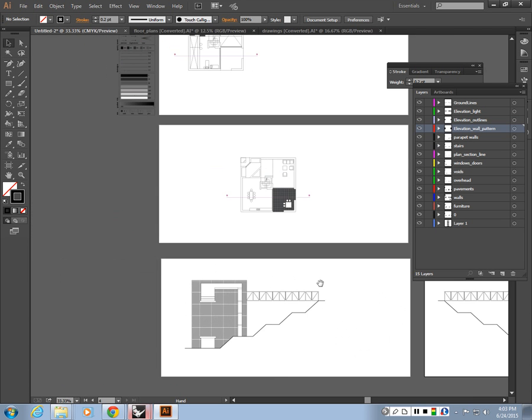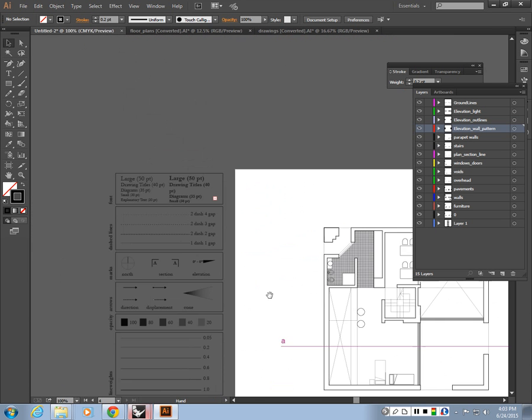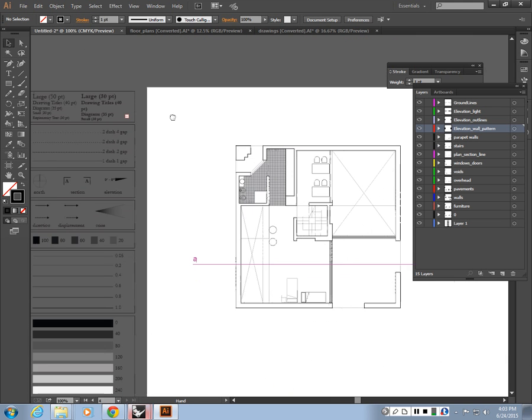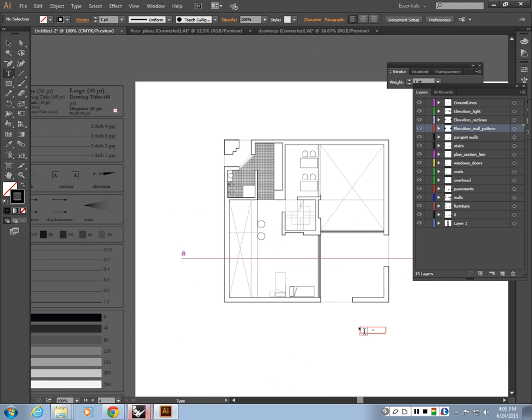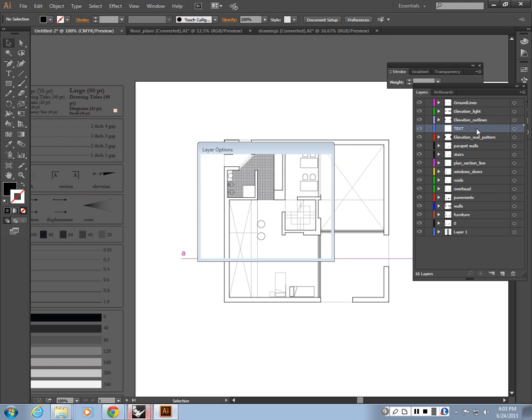And what you should also do is, again, if you need to write text, I can create a text object here. Let me do it again. I can create a new layer. So if you want to create a new layer, you can come in here and create new layer. And this is going to be text. And then while in that layer, I'm going to go to the toolbar here and choose the text tool.